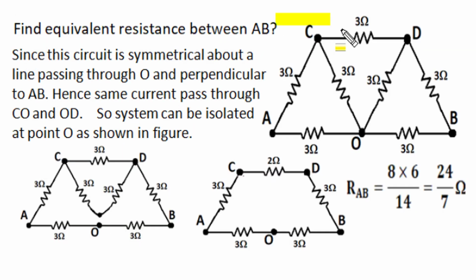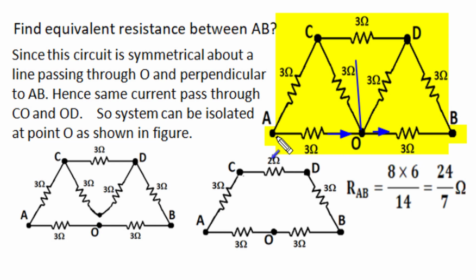We have to find out equivalent resistance across these two terminals A and B in this complicated electric circuit. Now this circuit is a symmetrical circuit. About this line passing through O and perpendicular to AB, the part here and the part here are identical. That means this point O is the mid potential point for A and B. That means the voltage drop in the AO section by current flow and the voltage drop in the OB section by current flow are the same, since the two resistances are the same. So these two currents are also the same.